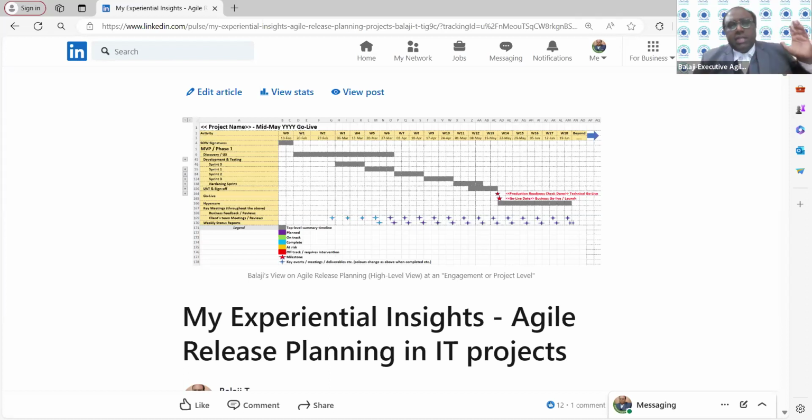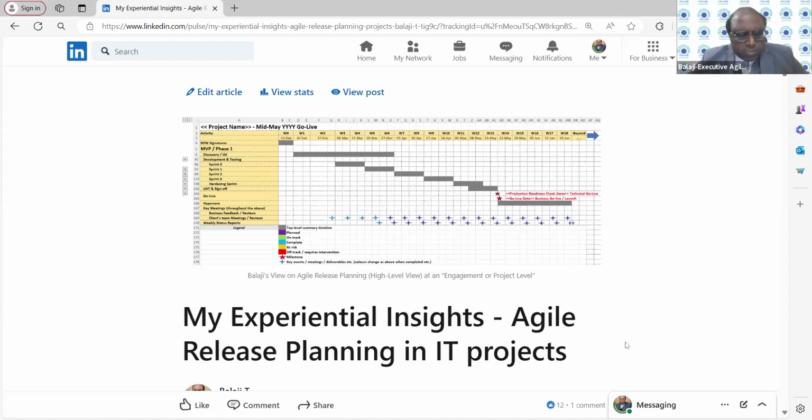When I was working as an enterprise agile coach in the past, in some of the sessions I took for these groups of audiences, I taught them how to do effective agile release planning. Fundamentally, the concept comes from the agile onion planning model. You have your day-wise planning, your sprint-wise planning, your iteration-level planning, then probably PI-level planning, release planning, then your product roadmap, and then your quarterly priorities, vision, and so on.